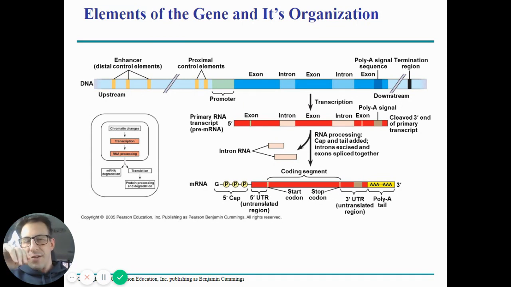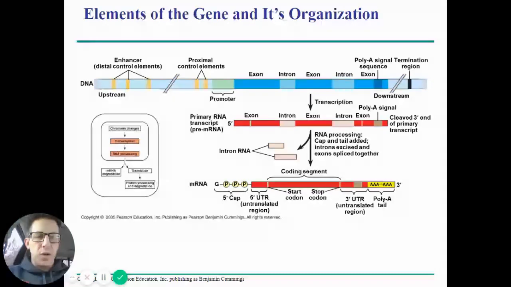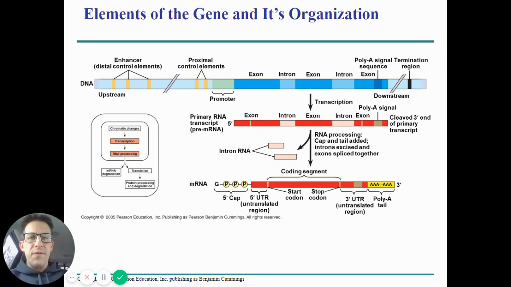So I want to make sure you're paying attention to this and just give you a brief introduction. We're going to come back. This exact same picture is in another slide later on, but I want to give you a brief introduction as to what this is. At the top here, we see our DNA. The dark stuff that we see right here in the middle is the gene of interest. We call that the transcription unit, a term that we used in chapter 17. This is the gene or the stretch of DNA that is going to be transcribed. Now, this is our zone of interest.